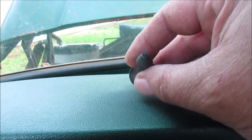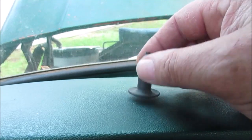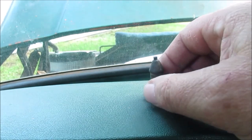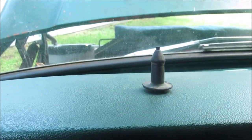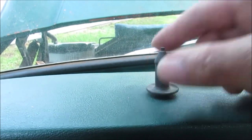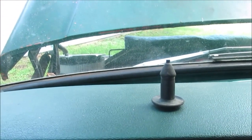Throw it away. Put a little hole in there so the choke cable can fit through there, and it'll pop through the hole. See how they go? You can buy them at any auto parts stores. Plugs and stuff like that. See? That's what it does. Okay. Back to work.